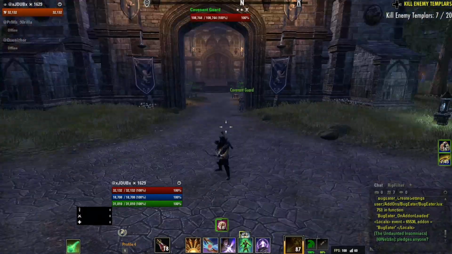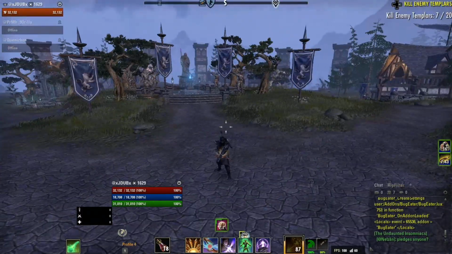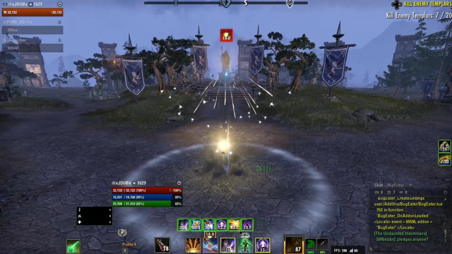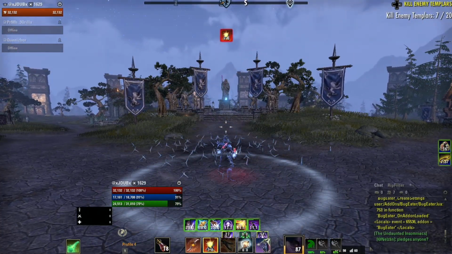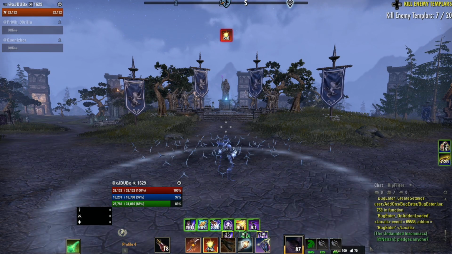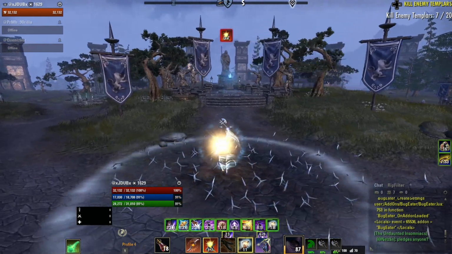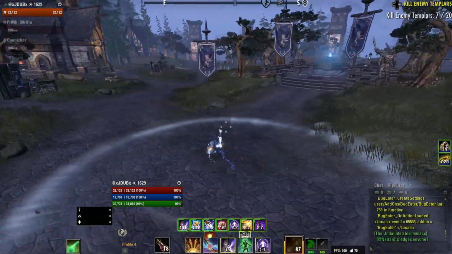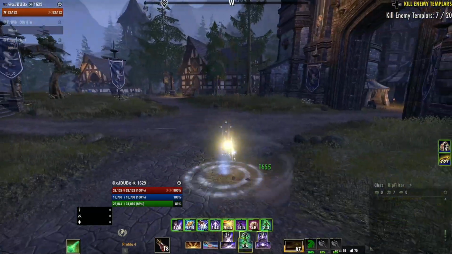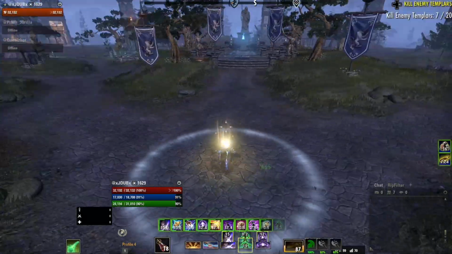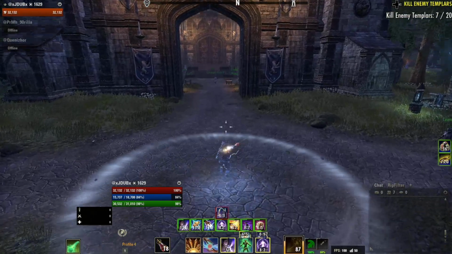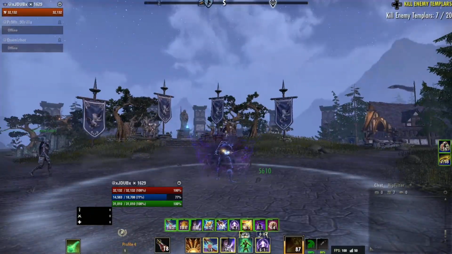So that's how you increase the gamepad sensitivity. Remember to copy what it was previously, so if you don't like it this fast, you can change it back. But if you ever do PvP, BGs, or anything like that, or you just want to increase your sensitivity a little bit, you can do that. Change it to what you feel is necessary, or what you would like, and hopefully you go from there.